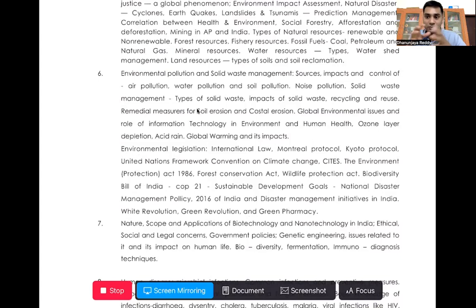So the syllabus was a bit clumsy here. First, make sure of that. And the second thing you have to understand in this syllabus is that some components present in chapter 1 are also present in chapter 9. Some components present in chapter 4 are present in chapter 5. Some components present in the geography of Andhra Pradesh syllabus are present in chapter 6 here. So we have to make this clear first. There are some overlapping components. First, try to understand that.